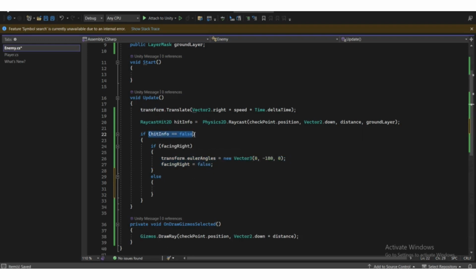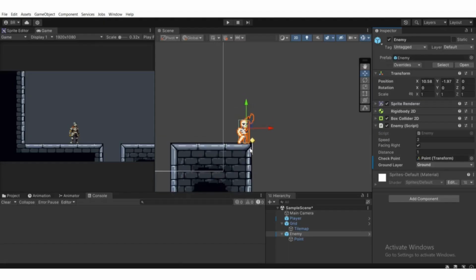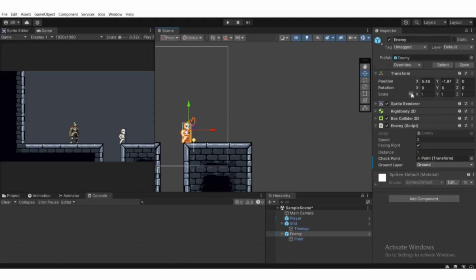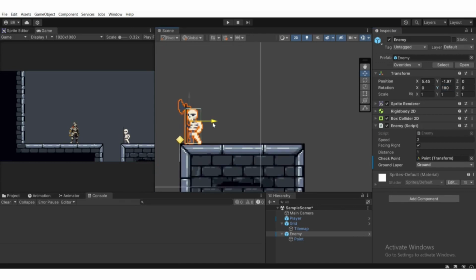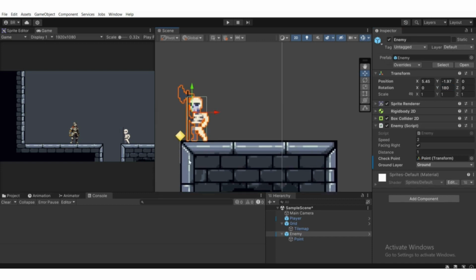Over here, if I select 180 degrees, as you can see, if this ray is not colliding with our ground layer and facingRight is false, we are going to set it back to 0 so it will flip, and set facingRight to true again, so it will go like this.